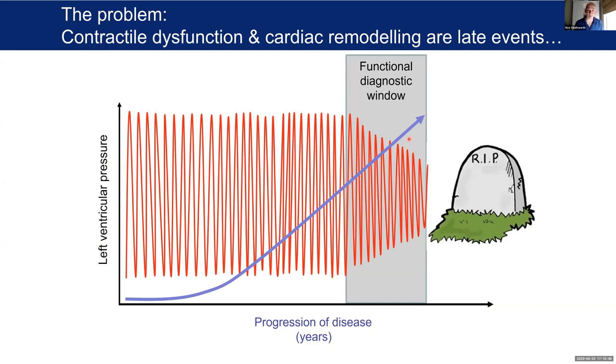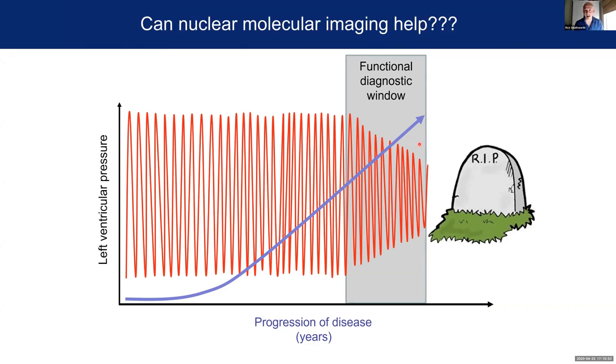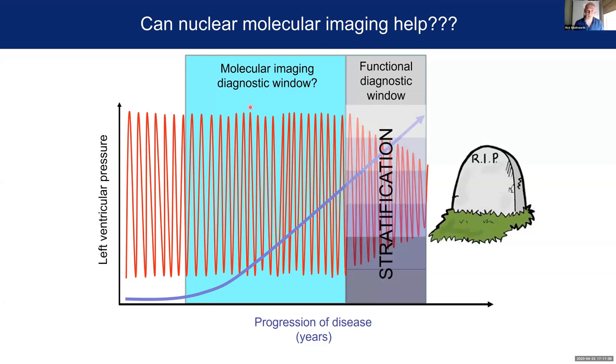What we're proposing — the MO of molecular imaging — is that we could potentially use these imaging approaches to visualize the biochemical changes before they manifest as functional change, which is what's detected by existing techniques. The other possibility is that even in patients who have already been identified as sick, by visualizing the biochemistry we can better understand what's going on and use biochemical information to substratify them or better understand the disease so we can improve or personalize their treatment.